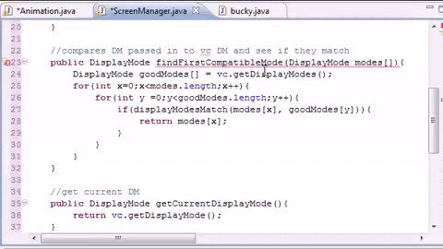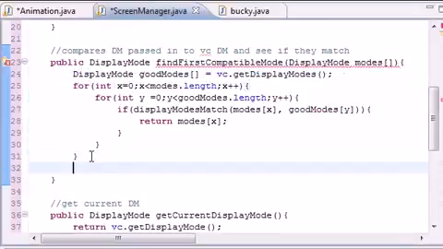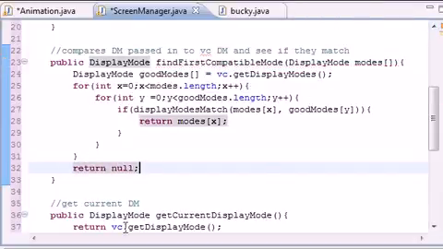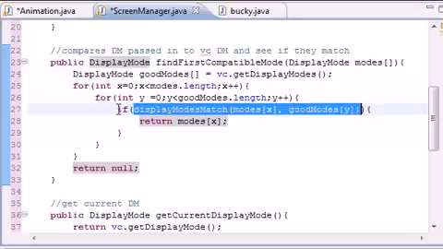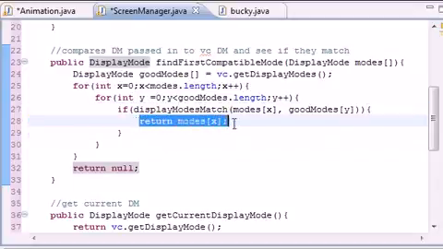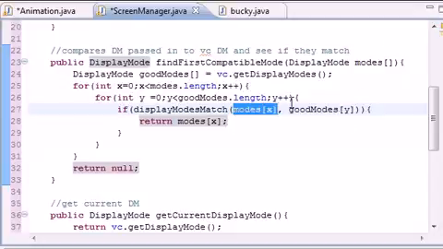And now in this method right here, find first compatible mode, or excuse me, not that one. Why is this underlined? Oh, I know what I did wrong, because it's going to do all this for a check, and let me make sure where to put that. Return null. Good thing we have that. So now what this does is display modes match. It's going to take 2 modes right here, and whenever these 2 modes match, then this whole function is going to be true. So it's going to say, alright, if true, run this bit of code, and it's going to return the mode that's not only compatible with our program, which would be this, but is also compatible with your graphics card, right there.